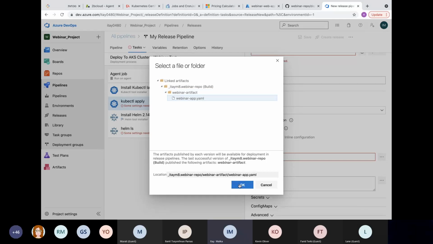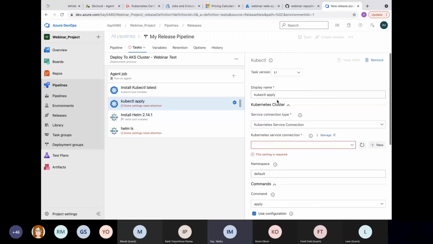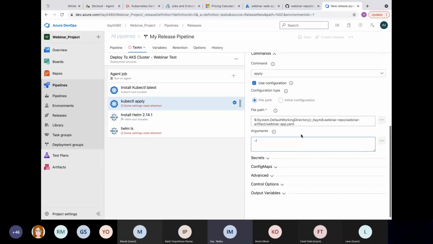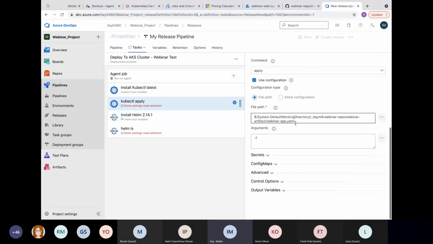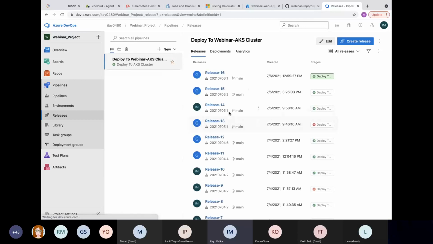By clicking OK, all this task will execute is to run the command kubectl apply. I can append the flag -f or --force, for example, to override the changes in Kubernetes. And what will be deployed? The YAML file. So I'm happy. Now, after we talked about it, I would like to show you the pipeline that I created before, and then I will show you how the whole workflow actually works.